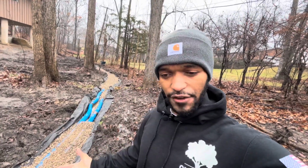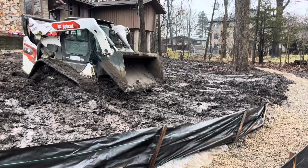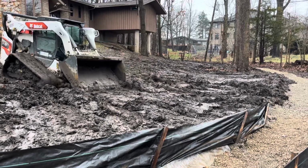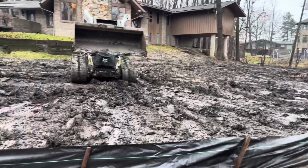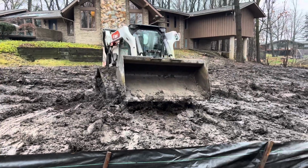Overall, it's just really muddy. If it was a drier day, spring, summertime, this would be a simple project. Truthfully, I'm thinking that we're going to have to settle for back-blading this soil for now until the spring, where we can actually bring in some fresh topsoil and fill dirt. Otherwise, we're going to make a huge mess in this backyard.